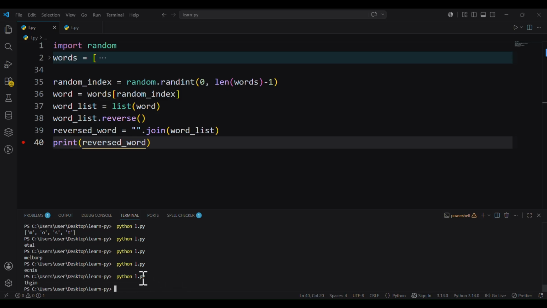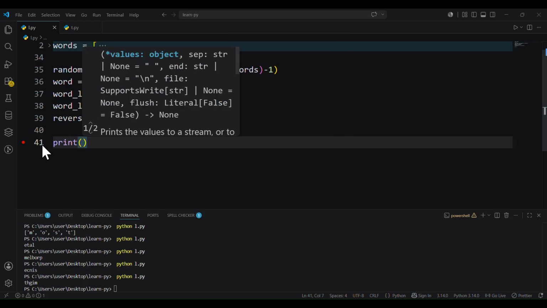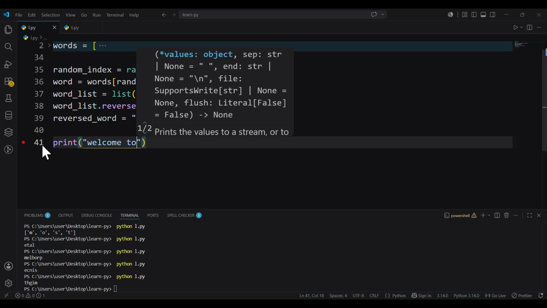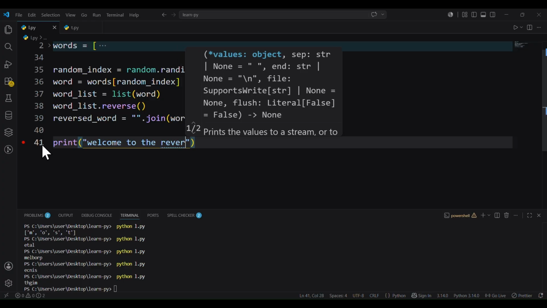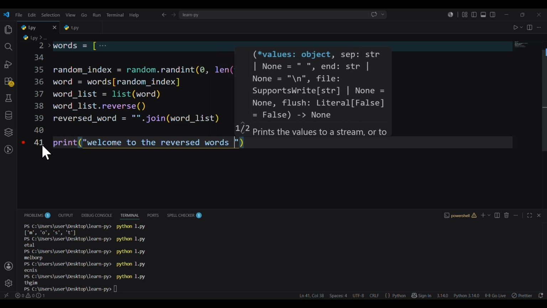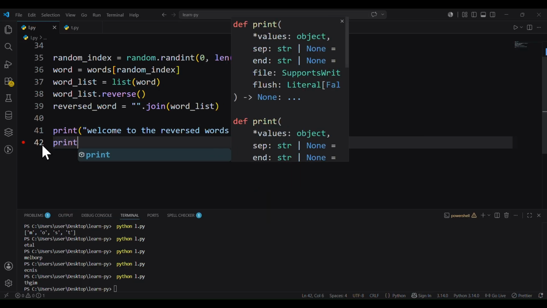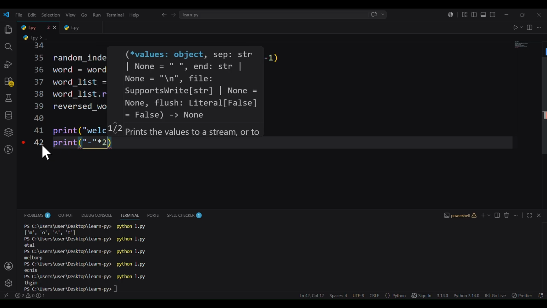So I will print many things. Print welcome to the reversed word game, and then print a minus sign 20 times.